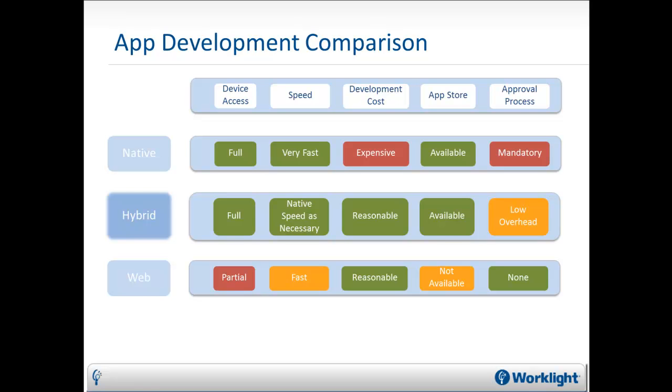To summarize, let's look at all three development approaches compared to each other. Native excels in performance and device access, but suffers in cost and updates. Web is much simpler, less expensive, and easier to update, but is currently more limited. Hybrid provides a middle ground, which in many situations is the best of both worlds, especially if you're targeting multiple operating systems. Which should you choose? That really depends on your specific needs, but I hope this video will help you make the choice that is most suitable for you.